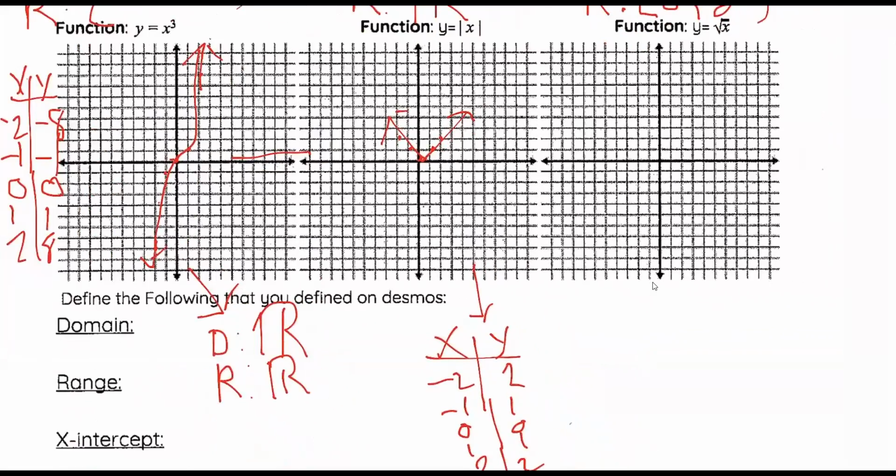It's basically like two lines, kind of just in the positive parts. So our domain and range of an absolute value function, sorry, I know this is kind of all over the place. Our domain would be all real numbers because it goes to the left and right forever. Our range would just be from 0, because the lowest it goes is 0, and it goes to positive infinity.